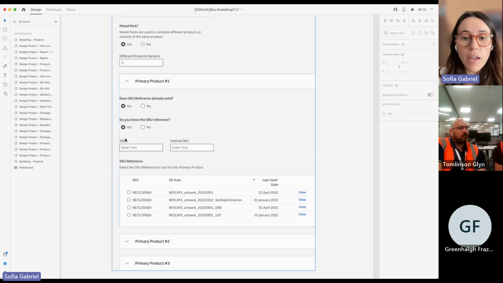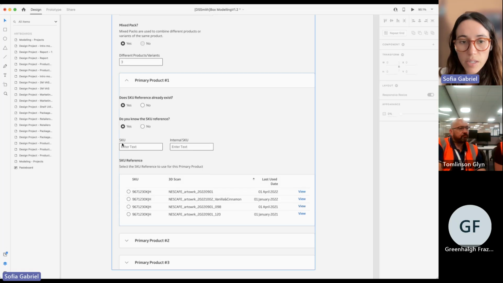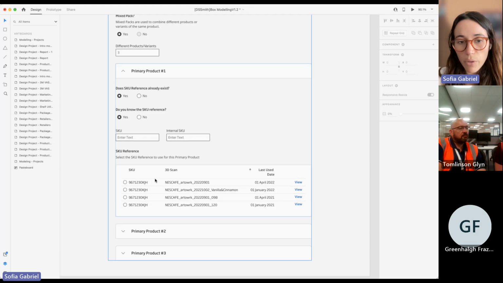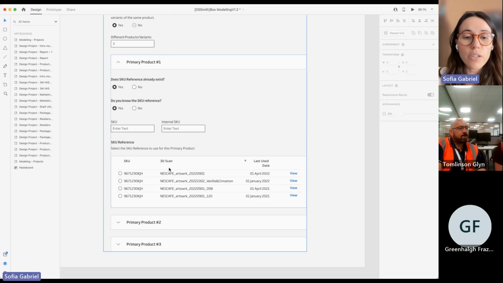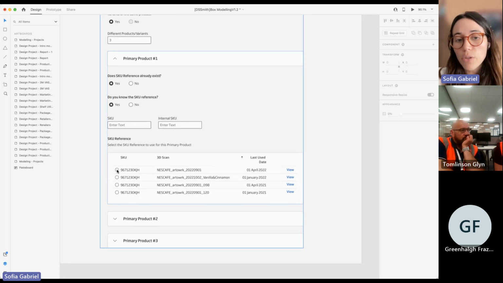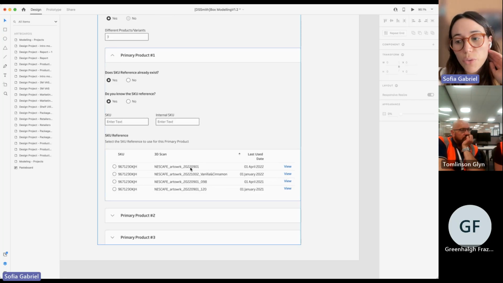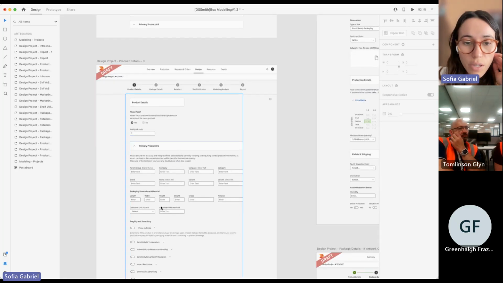If yes, then we need to understand if the user knows the SKU reference, because if he does, he would probably just paste the reference here, and then we would show him the different 3D scans related to that SKU reference, and he would be able to see each one. He would need to select one to continue, and do the same for all the other products. So this is the simplest approach.